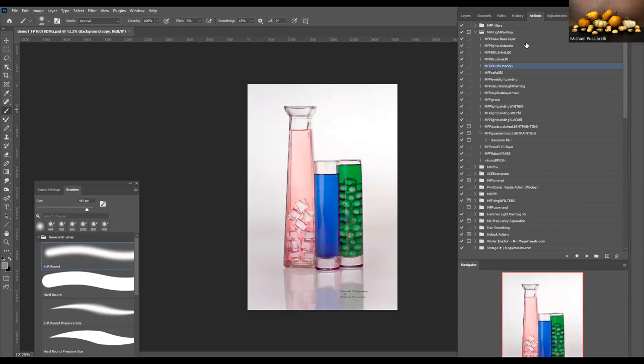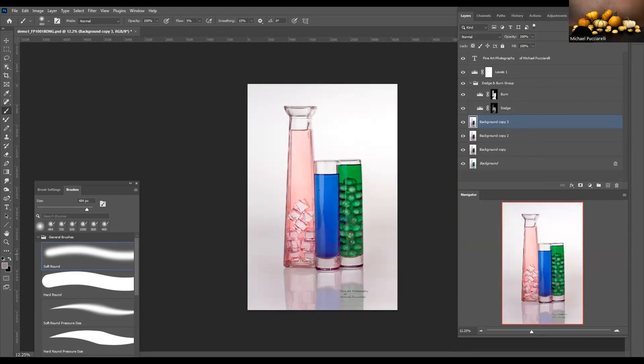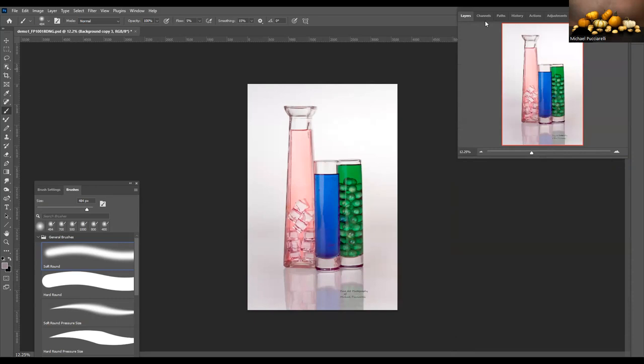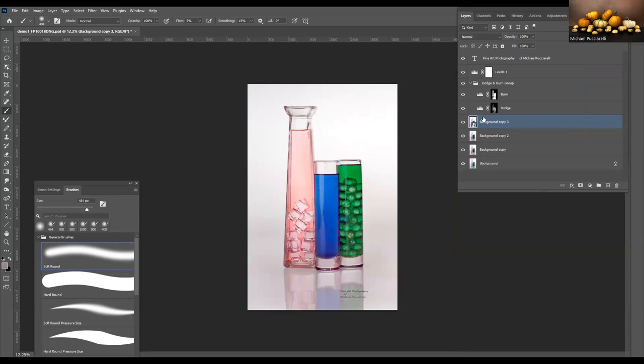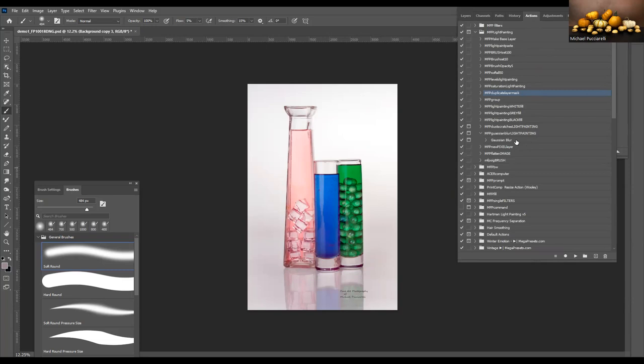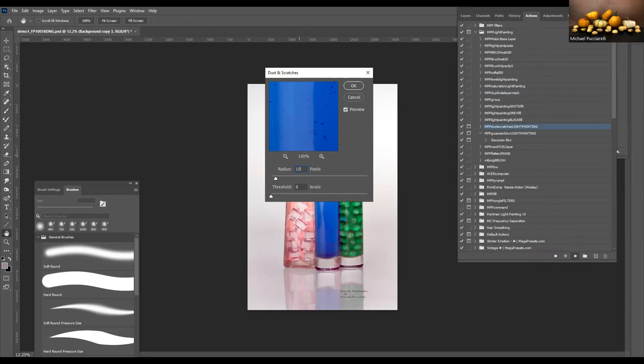Go to my actions, my light painting. I'm going to duplicate the layer mask twice. So this I'm going to turn into a smart object. One difference between cloning in the white and black Plexi table is that the black Plexi table dust will appear a lot more, and the white it won't. That's a big difference. But in this layer here, smart object, I'm going to put the threshold of dust and scratches. I think I'm going to have a radius of maybe 10.